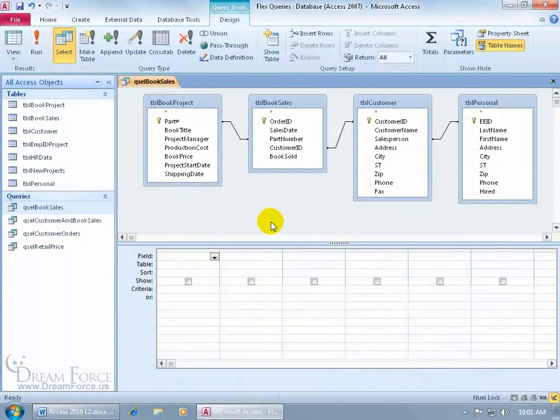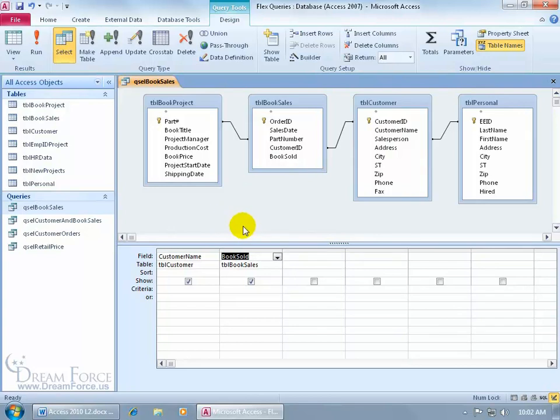The top values query allows you to select the top 5 or conversely the bottom 5 values of a numerical field. For example, I've got my book sales query here and I want to design it so I can find the top 5 customers who we sold the most books to. So up here in my tables, I'll add the customer name by double-clicking on it down to the grid below, and then double-click and add my numerical field, books sold.